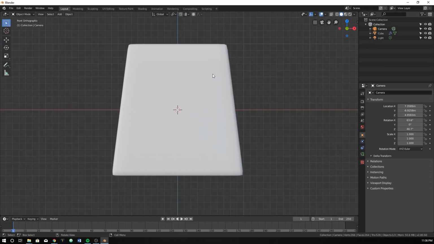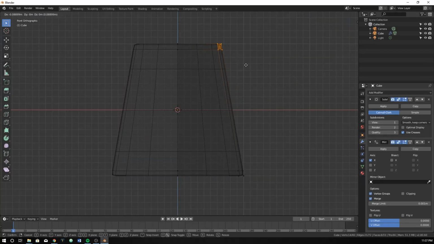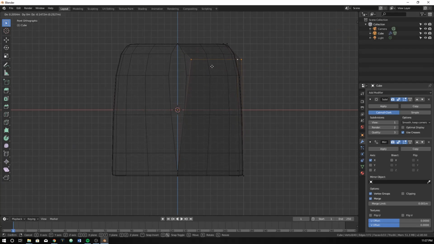You can keep playing with these to get your proportions just right the way you want it. Just make sure you're in the wireframe mode and you can keep dragging things around. If you want to move things after you placed it, just hit Alt, click on the loop cut that you created, and hit G once and then G again.